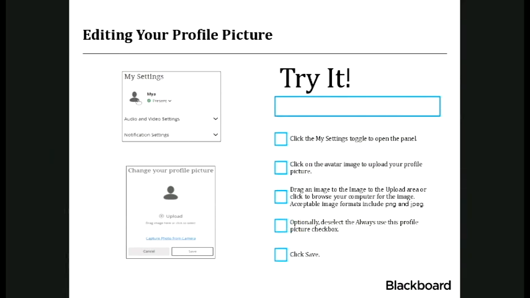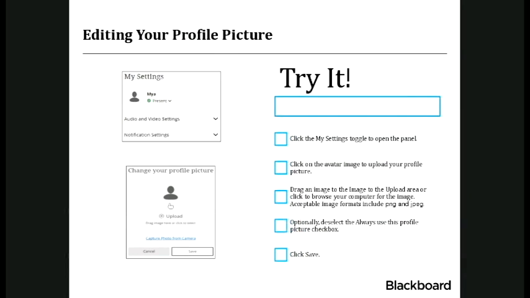And when you give it a click, you're going to be taken to the My Settings area on the right side of your screen. From there, what you're going to do is click on that little gray head and shoulders profile picture, and you're going to be prompted to be able to change profile picture. Now, it's important to note that if you are on a computer that you use all the time, then that profile picture will stay persistent for you, right? Every time you log into a Collaborate session using that same browser, then the profile picture is going to be there for you every time you go back in.